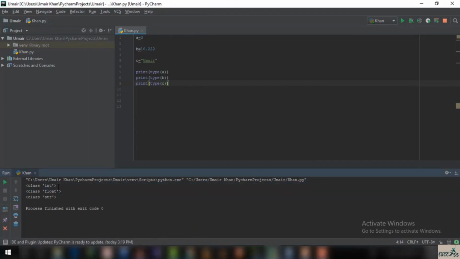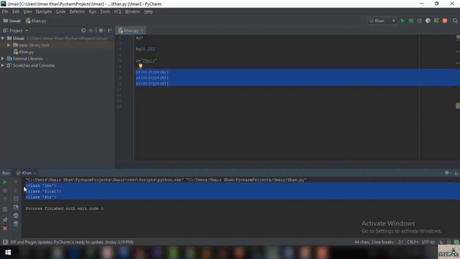Now what does that mean? This means that this int, which is this a equals 3, which you already know is an integer, is extracted from a class whose object is int, that gives us a reference to initialize this integer right here in our code. The second one is a float, which means that this is a float object that helps us initialize this float over here, and this str means string, and it helps us write my name over here. When I printed out their types, it all gave us an object. This means that everything you do in Python is an object.